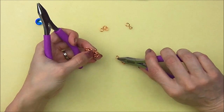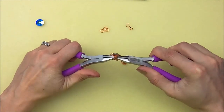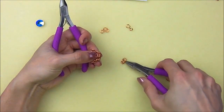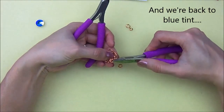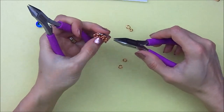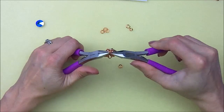And then you're going to add the 5/32nds. And here it can get just a little confusing trying to figure out what you need to do next. So just be patient. Here's where I really try not to set the piece down again. If I set it down, chances are I'm going to lose my place. Eventually you can figure out where you were, but it just makes it easier to not set it down. All right, so that's the third. And then we've got a fourth one. And then I'll show you how the pendant fits in the cage.